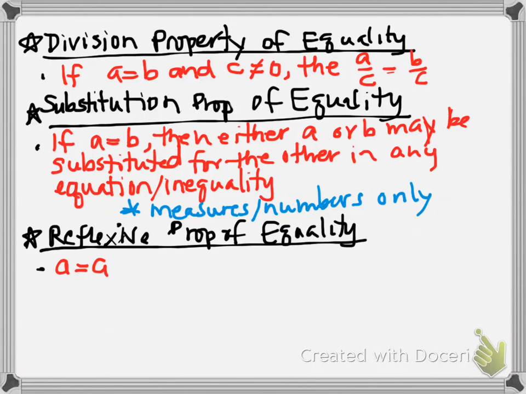And where that showed up is when we were doing the actual subtraction in an equation. We were saying we're going to subtract this number equally from this side. So it showed up every time we were doing subtraction property, addition property, multiplication property. We had that reflexive property going on. Again, one of the key properties that we're going to be using in this class.